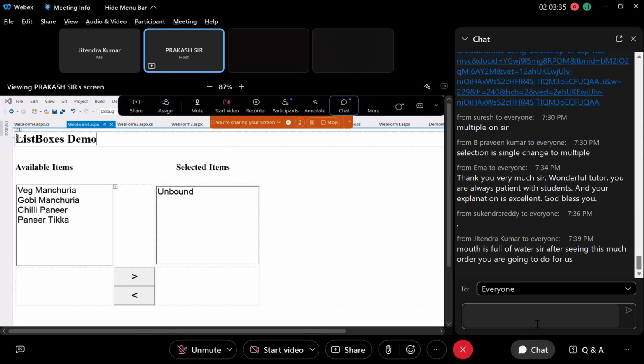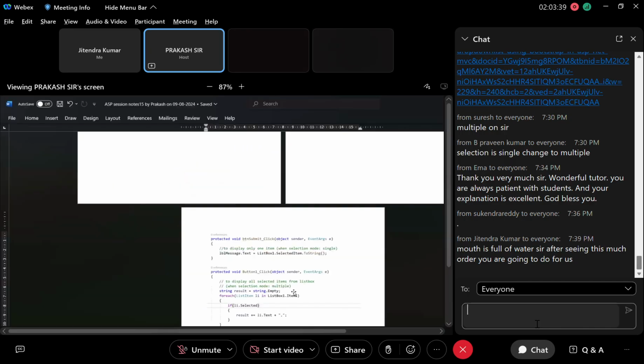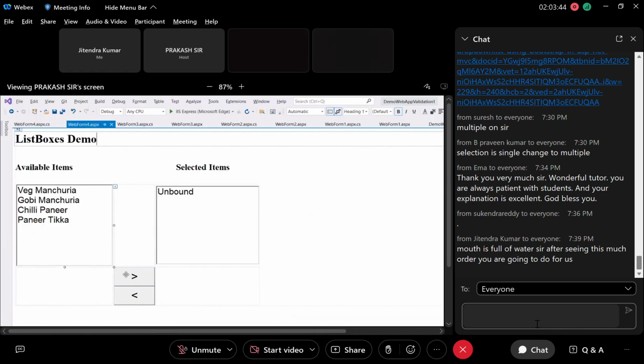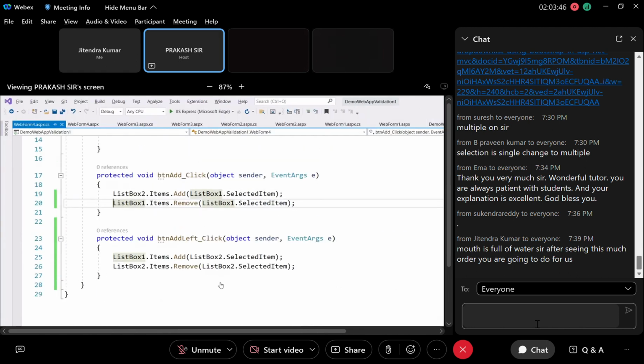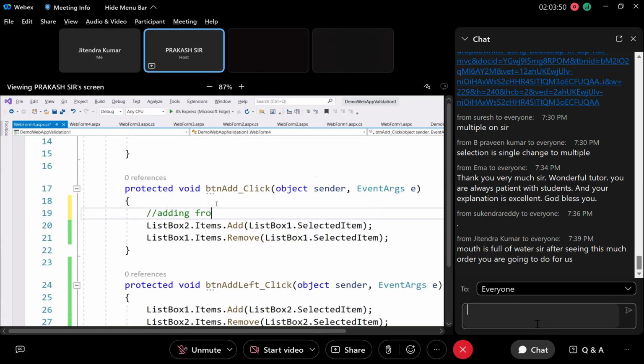So let's see this list boxes demo. Second example where you are adding. So what are we doing? Adding from left side list box to right side list box.